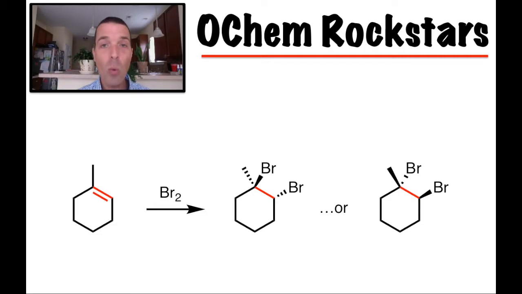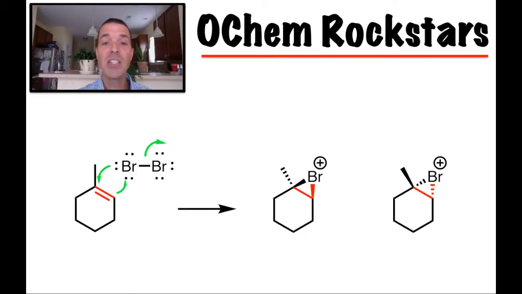So the way that I'd recommend working this problem is you take your 6-membered ring with your double bond and you draw your trans stereochemistry of your bromine. So draw a wedge dash or dash wedge. Then if you have any substituents hanging off of any of those carbons where you've added your bromines, in this case we have a methyl, then draw the opposite. If you have a wedge bromine, then your methyl is automatically dash. If you have a dash bromine, then your methyl is going to be a wedge, because you always have to have a wedge and a dash. So once you draw your bromines, your other group is going to be the other, whether it's a dash or a wedge. So you could have drawn either one of these, all right?